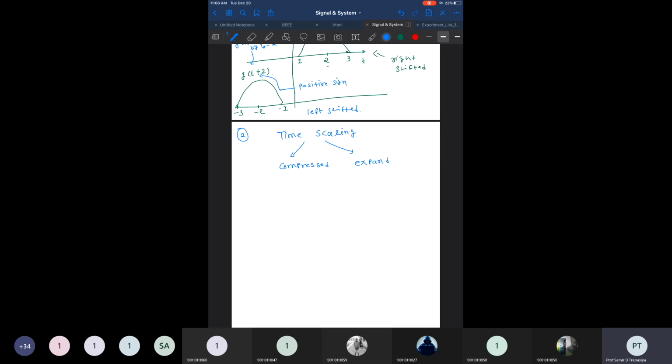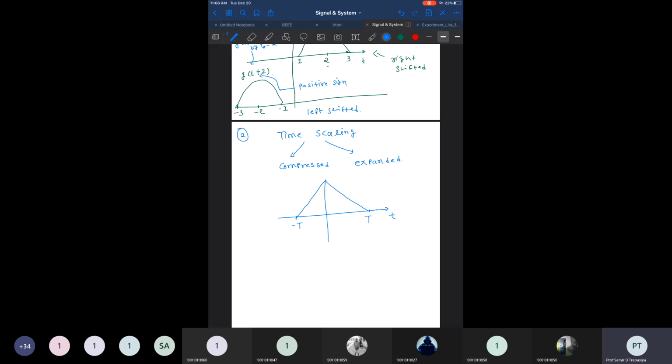For example, if I have one signal, I can define this signal as the original signal, right? The original signal is like this triangular signal, and it exists from some value of minus T to plus T, maybe capital T would be any value. It may be minus T to plus T, and it has some amplitude of 1, right?